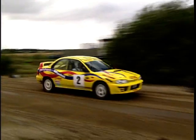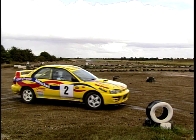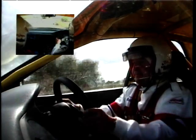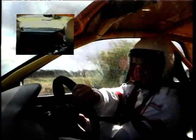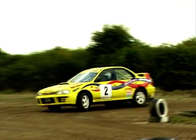Right, well, big improvement from this morning, and a hell of an improvement from the start of you driving a few weeks ago. Basically, your car control is good, and it's improving all the time. It's improving because of more time in the car. You're very smooth with the car, apart from using the clutch. It's where you tend to bang the clutch up quite often, and you will break the car if you carry on doing that. On your last run, you were thinking about that a lot more.